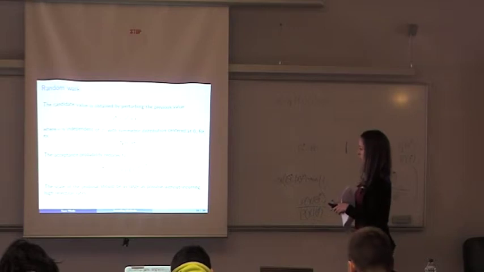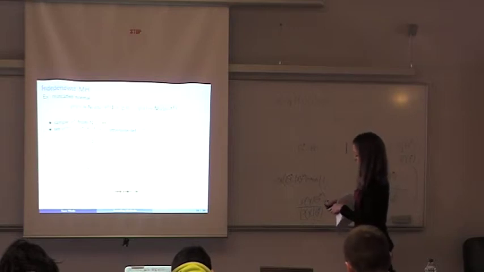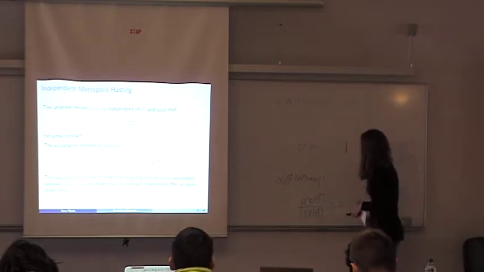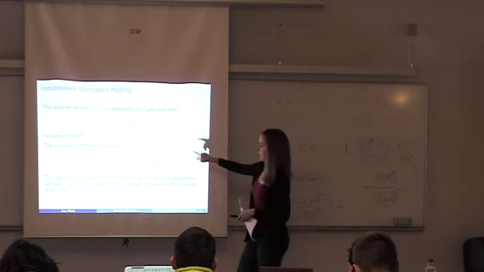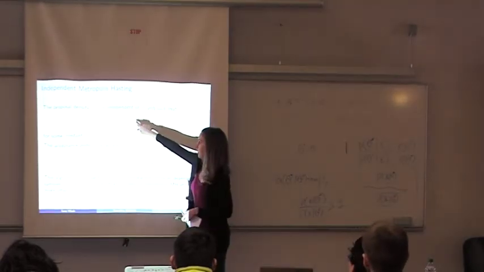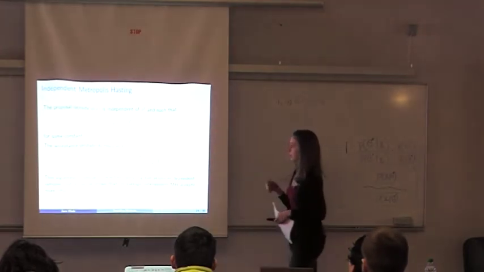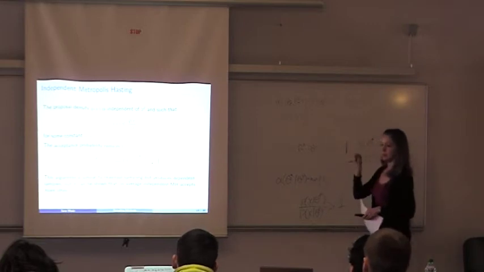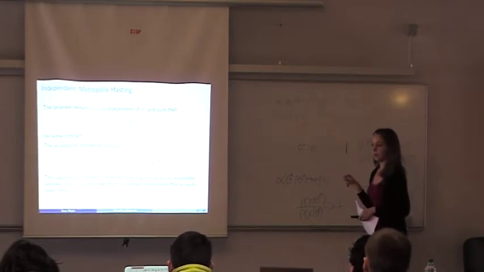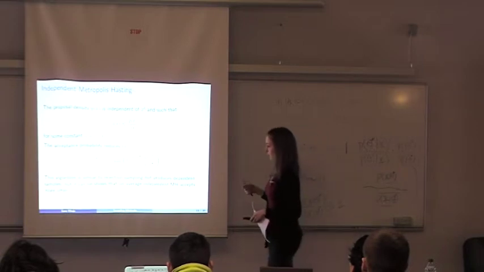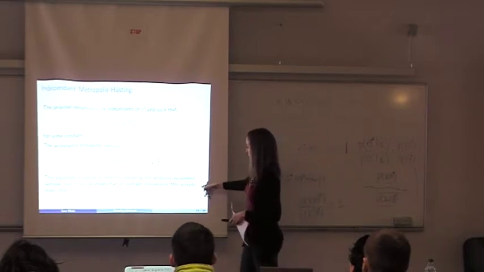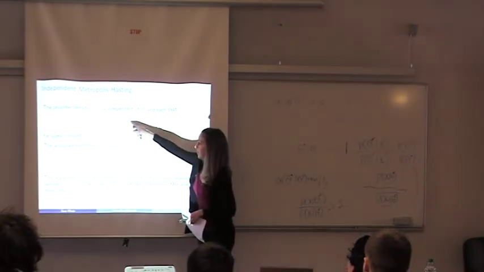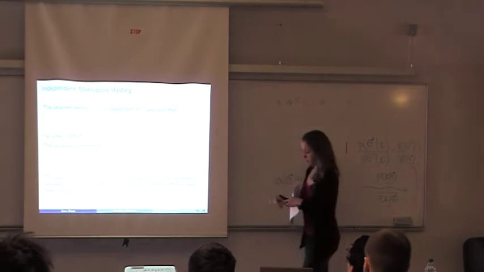Just to go back to the independent Metropolis-Hastings algorithm. In this case, we want this acceptance probability to be high. We want to find a proposal density Q because we know the expected acceptance probability is bounded below by alpha. So we want a high acceptance probability, which means we want a Q which is as close as possible to our target.